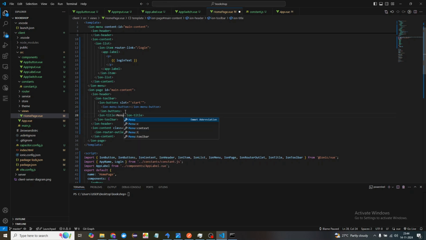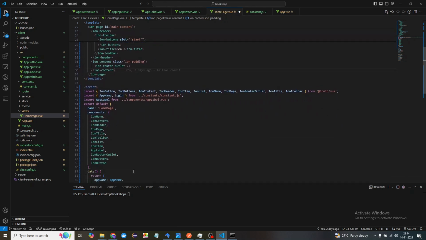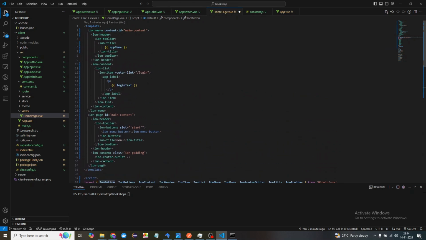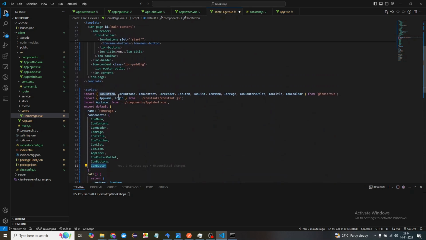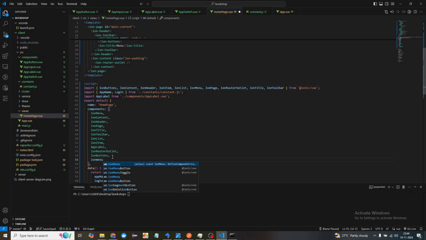Let's say for example I write menu, and then we'll see what happens. So we need this ion-menu-button to be imported here. We are not going to use ion-button anywhere, I don't think, so we can just remove it from here.